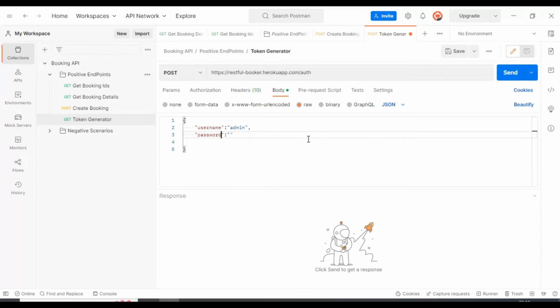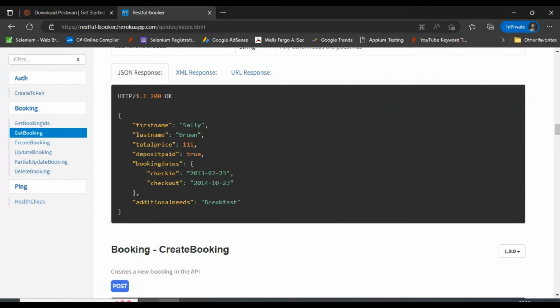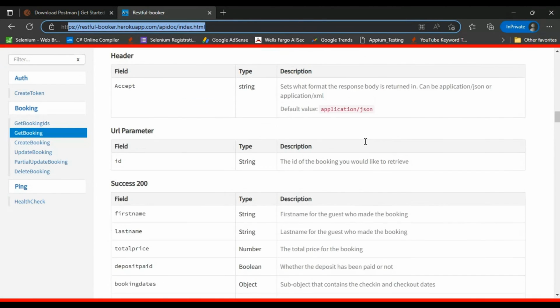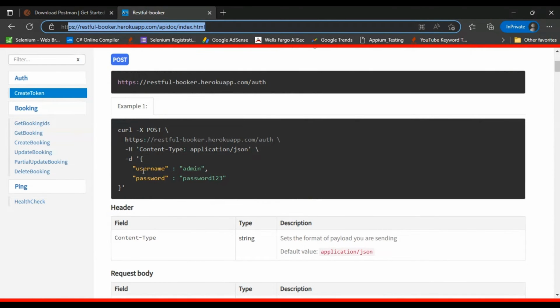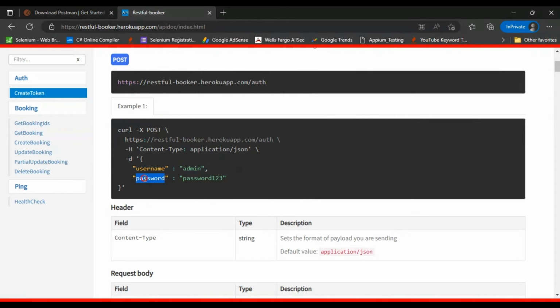All these details are there in the API that I showed before starting this practical session. You can go to this website and find all the API details over here. I'm specifying the username as admin and the password as password123 in the JSON object.